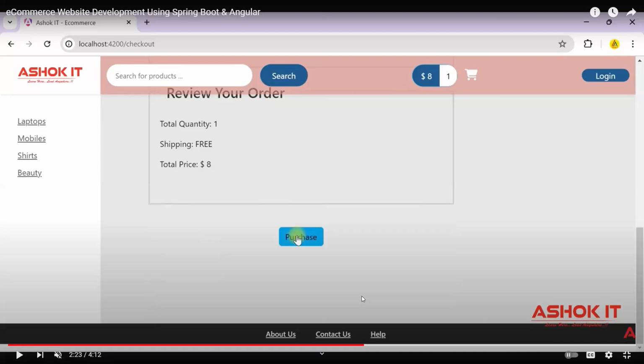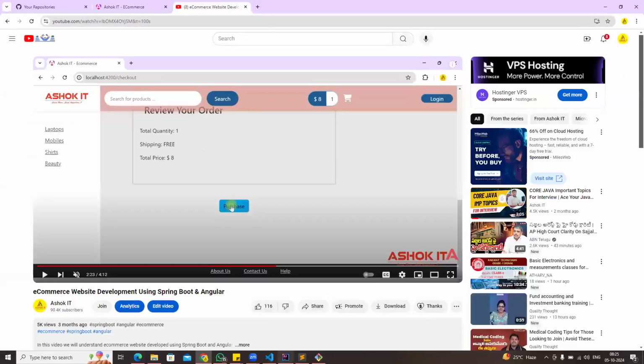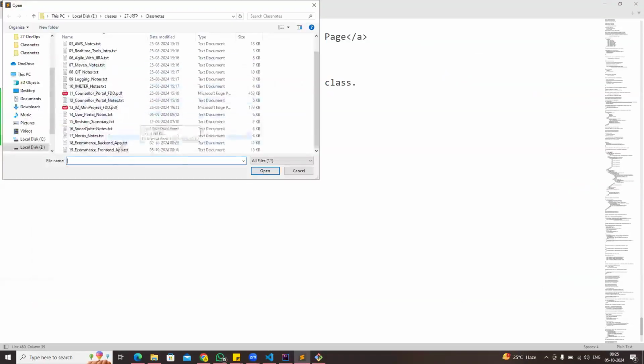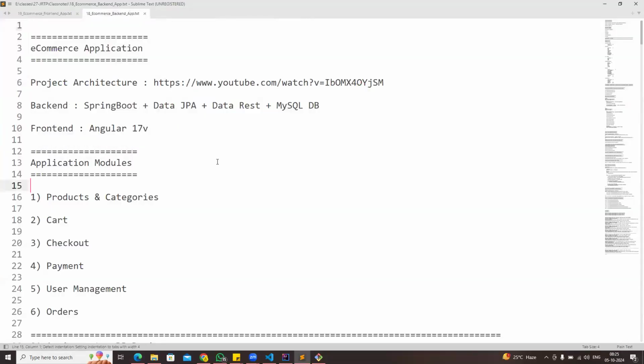So in the backend, first you need to check whether a customer account is available with the given customer email ID or not. You need to create a separate project. Don't use the existing backend application. Create a separate project with all the entities that we have in the project. I have given you the table structure. In our backend application, the table structure is already available. Let me open that backend application.